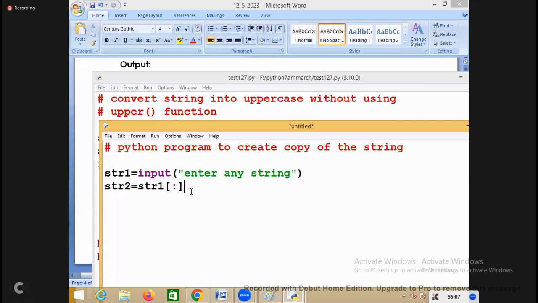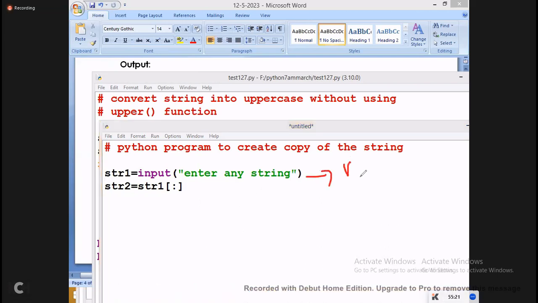Now this is called as which one here? Slicing. So it will read all the characters from beginning to ending. Suppose enter NIT. NIT is a string, yes. So here this index is 0, this is 1, and this is 2. If you don't give the starting index and stop index, what is the default starting index? 0.